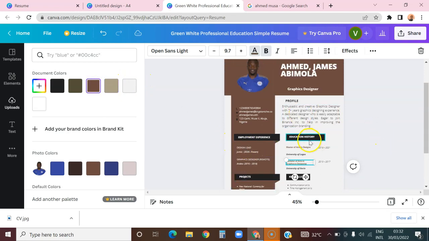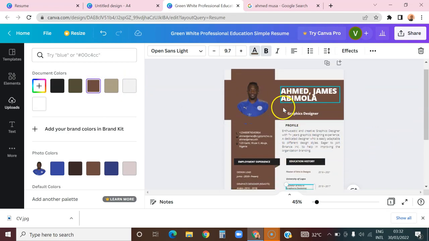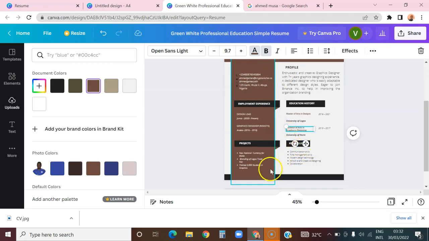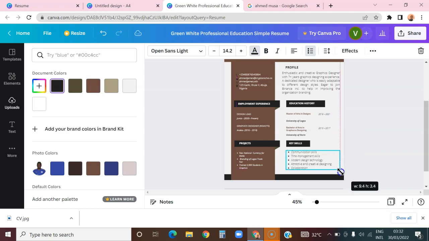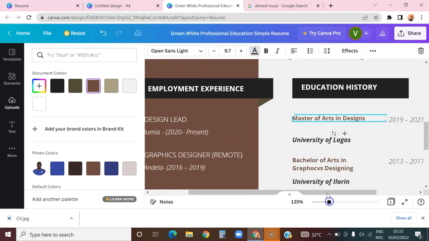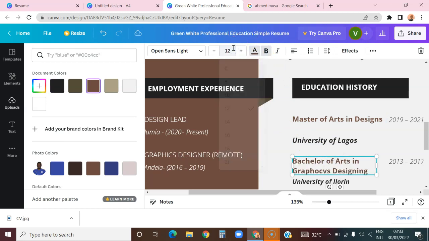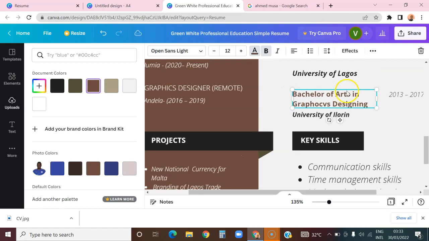Okay, so we are almost changing all of these things now completely, as you can see. All right, so that is okay. Let me make this a little bit bold so that whoever is seeing it will be able to see it clearly. So probably let me increase the size of this one also. Let me make it size 12. On this one also, let me make it 12. And this also, let me make it size 12. Okay, it's making sense now.